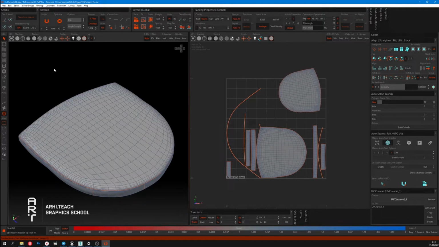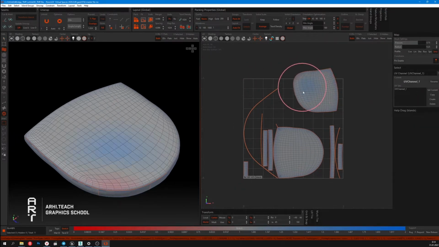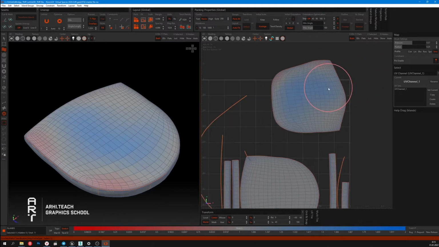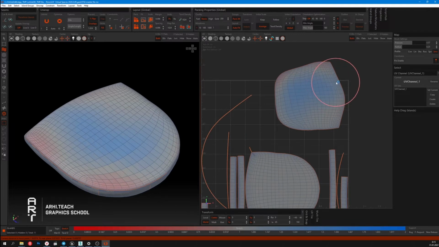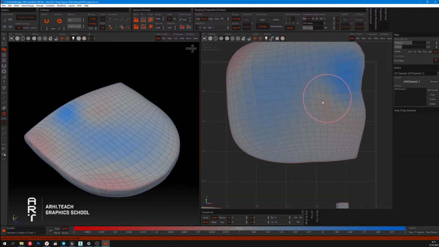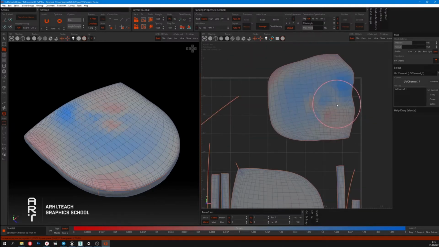Next we've got the tools for editing the unwrap's grid. The first one is the Drag tool. It allows us to make a smooth grid displacement. It has some setting parameters. The radius size of this tool is tied to the size of the UV port window. That's why, while scaling the UV port window, we can choose if we need a smaller or a bigger brush.